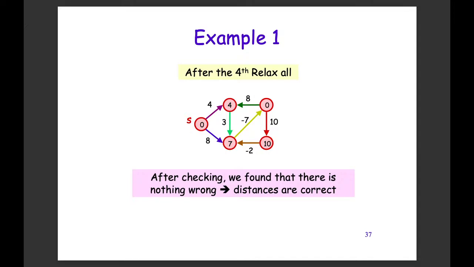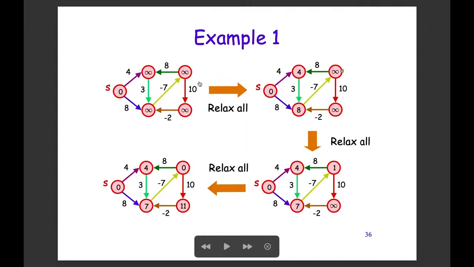Is that okay? So for instance, in this diagram, this is the initial diagram. So we will see that the shortest distance between S and this one is actually 4, because this node can get the shortest distance from S using one step. So no matter how you do relax all in this round, after this round, the value here must always be correctly set as 4, because this node has the shortest path from S using one step.